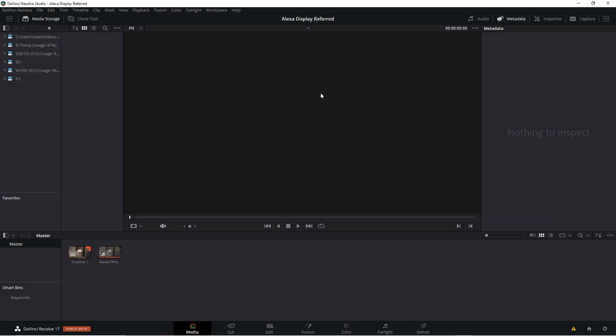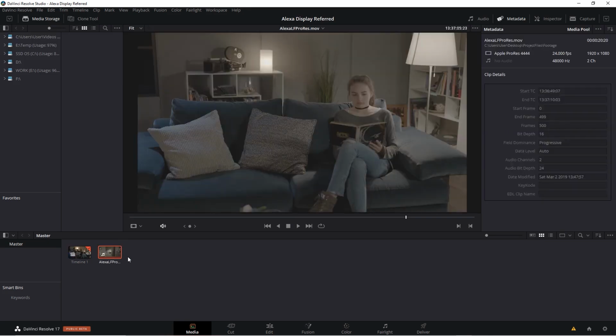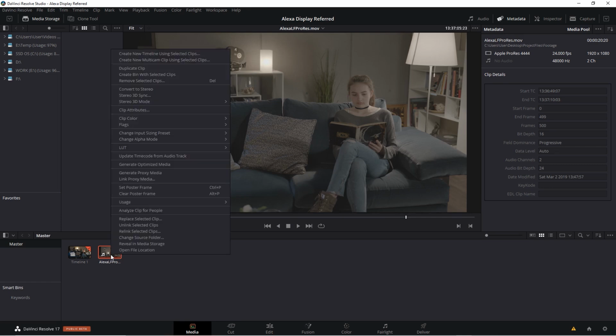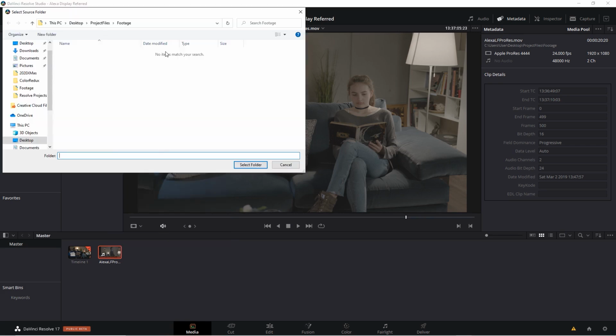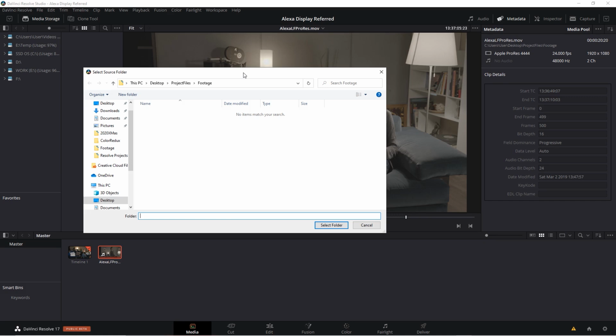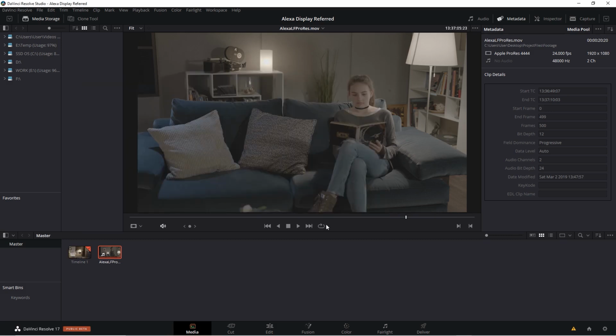And this project has a clip and a timeline. Odds are your directory structure is different from mine. If they don't match, the clip is most likely missing. You'll see a red icon. You can fix that by relinking or replacing the footage. Right-click on the missing clip. And you can choose Relink, in which case you'll get a browser. You can browse for the correct directory where the footage is located. In this case, it should be Project Files, Footage. Select the folder, and it'll update all the clips located in that folder.